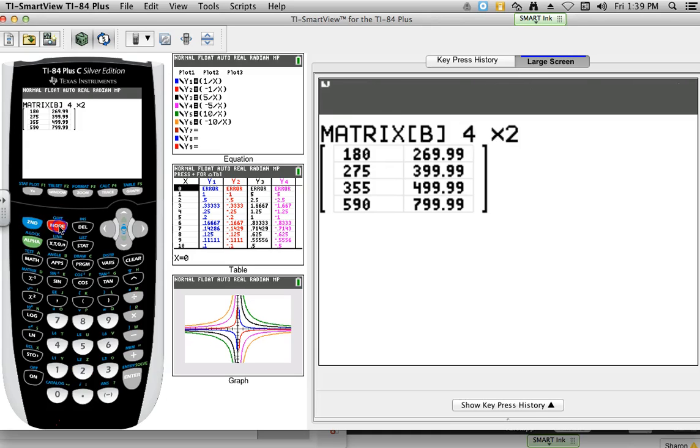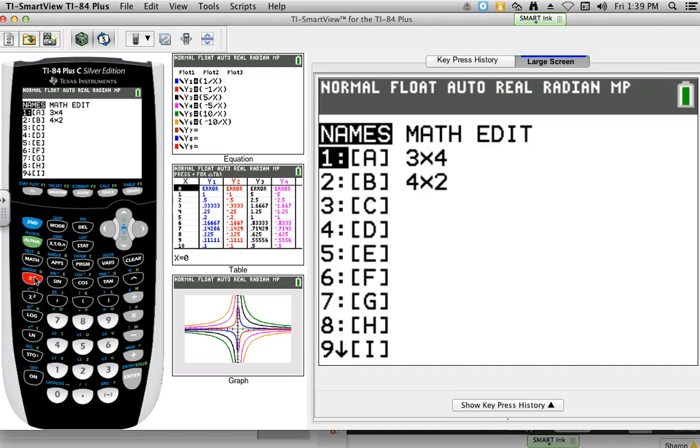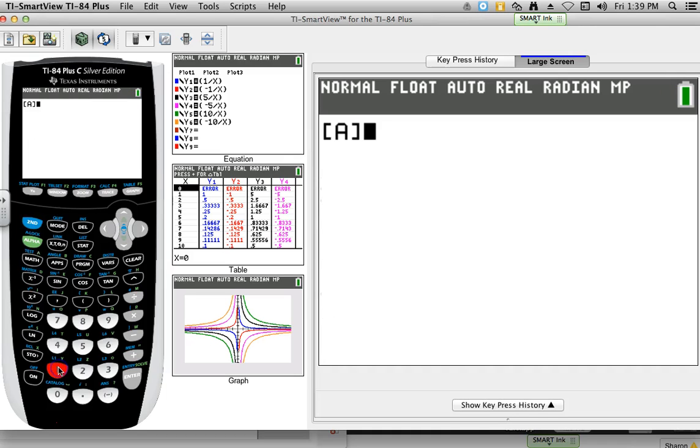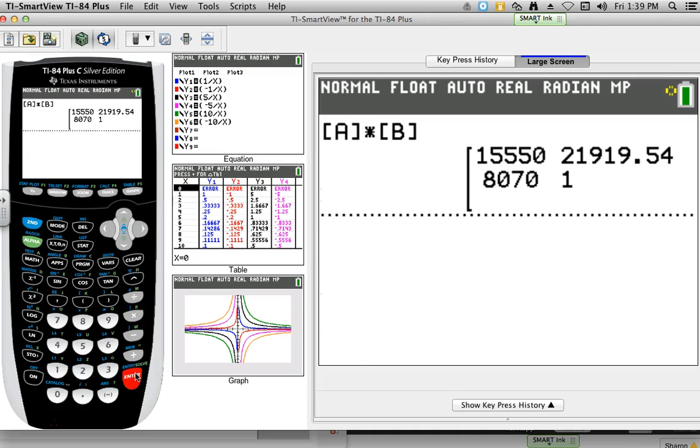So we have to go back to the main screen whenever we want calculations. We'll recall the names of the matrices. So second matrix number 1 times second matrix number 2. And we get this nice little matrix that you see here. So that's the matrix that we put down as our answer for the product of S&P.